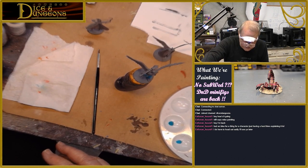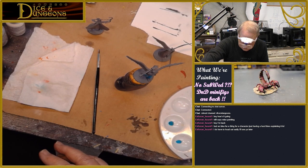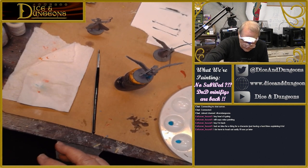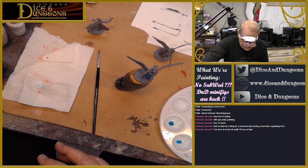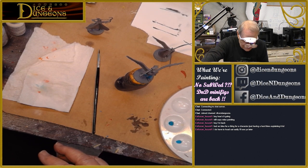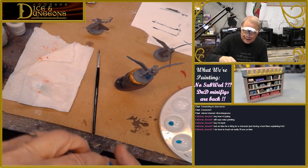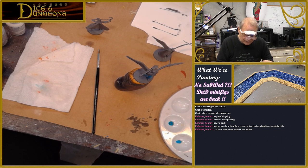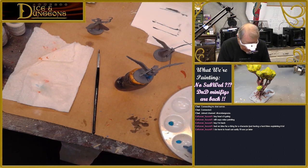I don't know what to do with the mace. But if I'm going to put a white base coat on the wings, I'm going to have to do 2 coats, I think. So I'm going to do that after I do the boots, because I'm already mixing the paint. After I do the boots, I'm going to put the first base coat on the wings. And then I'm going to do a test over here of the color combo that I just talked about. Wow, that just isn't mixed. It's amazing.